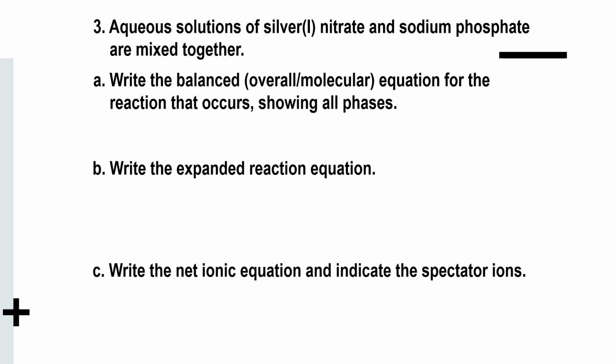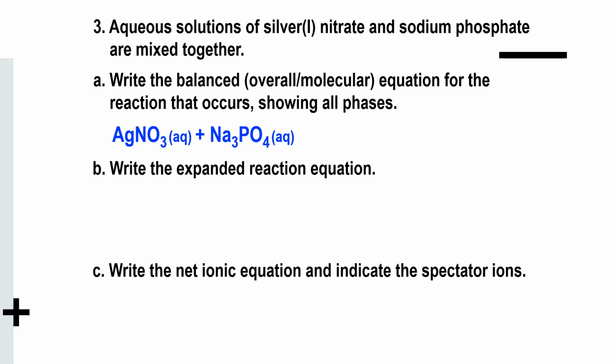So in this case, we're going to start with the silver 1 nitrate. Remember the number in the Roman numeral format inside the parenthesis in your compound name represents the oxidation number, which is the charge of your silver. Do not confuse it with a quantity. Okay, so we know that silver 1, that means we have silver with a plus, and we know that nitrate has a charge of -1. So therefore, we only need 1 silver and 1 nitrate. So we will have silver nitrate. Okay, so it's AgNO3.